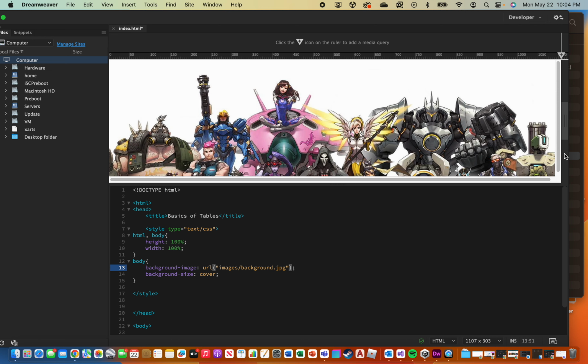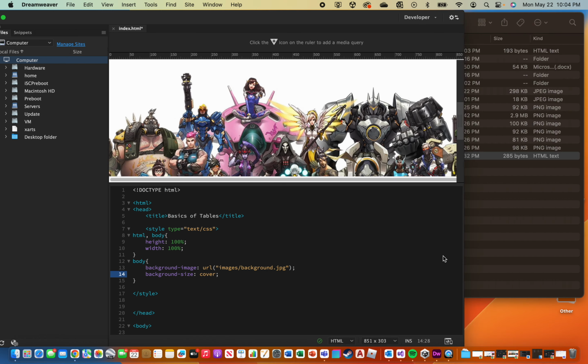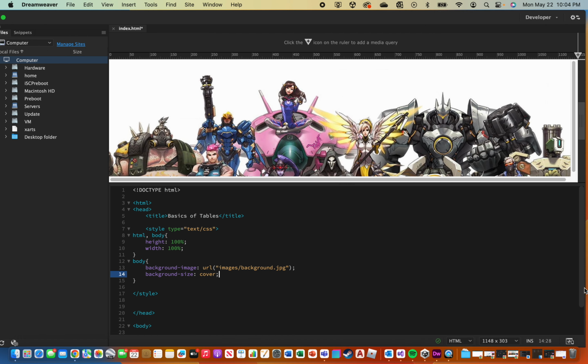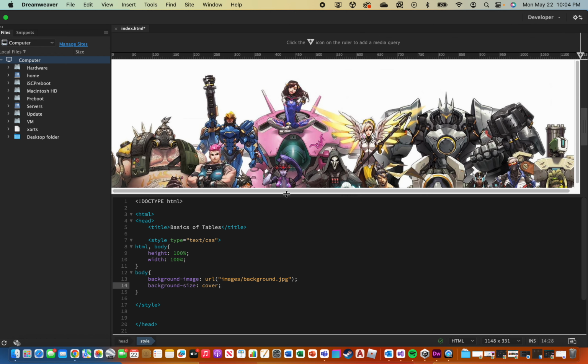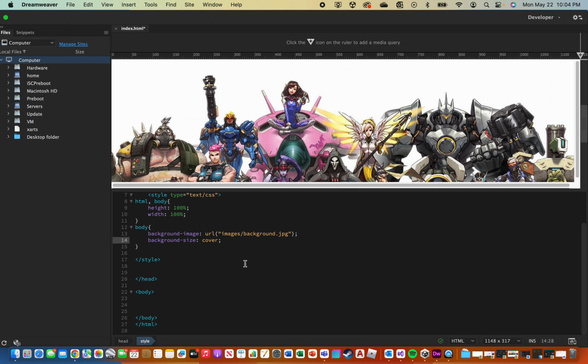I'm going to show you why this is a better way of doing it, because if you remember from our last tutorial, our wallpaper tiled, it kept repeating. In this case, look what happens when we change the page. Magically, the background scales to whatever size we change it to. The reason that's super useful is if you're building a website and it has to be viewed on a phone, a computer, an iPad and whatever, you're going to want it to scale and change to whatever size you're viewing it.